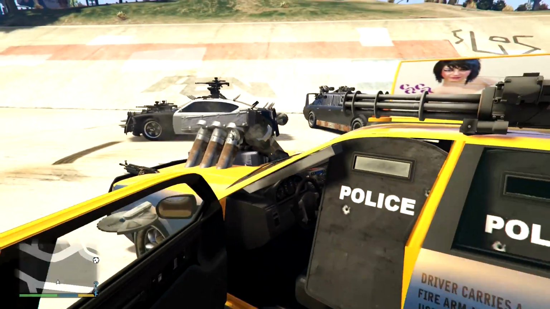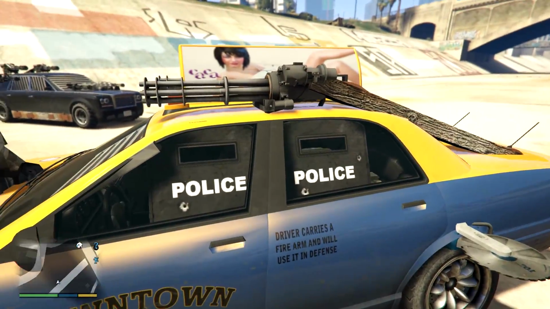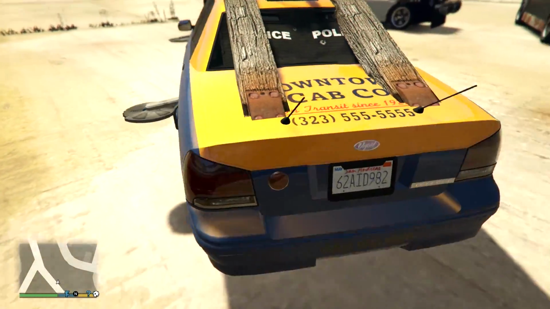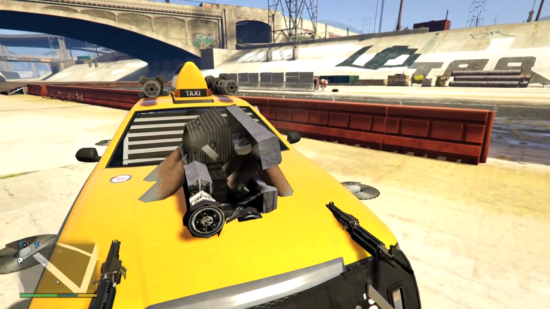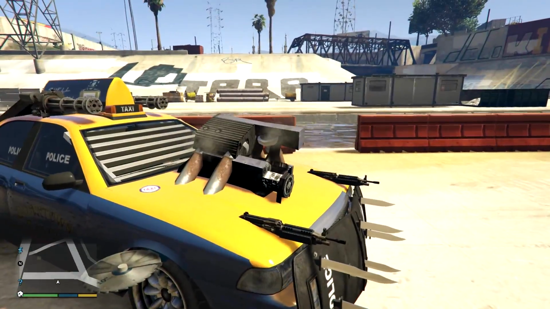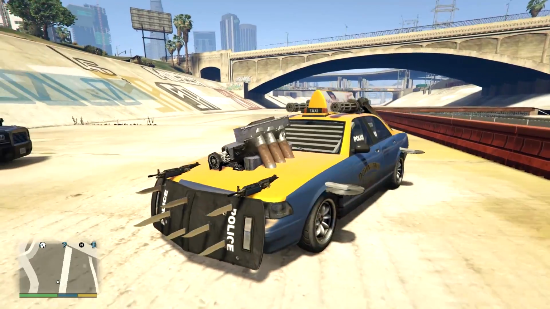Let's just get out of this thing. So, oh wow, look at this. So we've got police shields, because reasons? I don't know. We've got some more of these railway sleepers on the back with some miniguns. We've got a big, massive blown engine, which is actually smoking. That's an interesting touch, but do you really want a big blown engine that doesn't work?